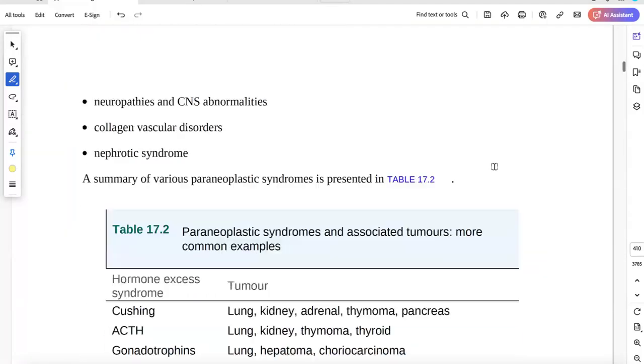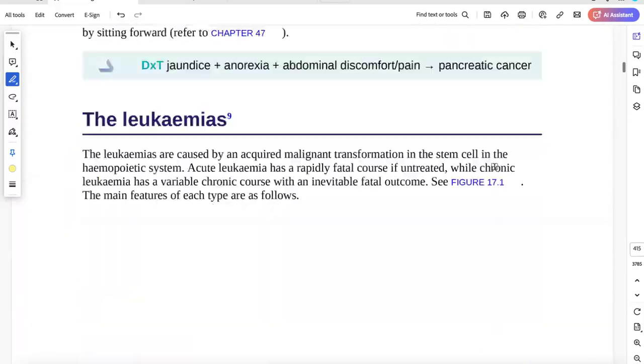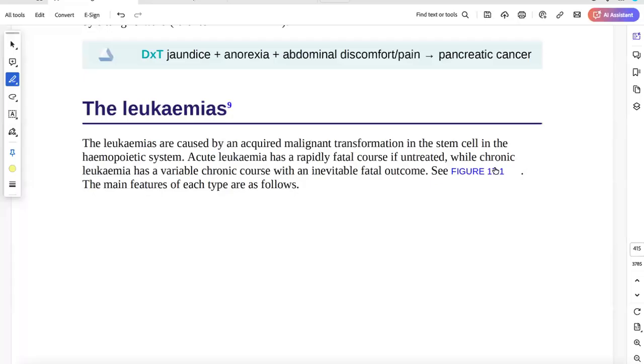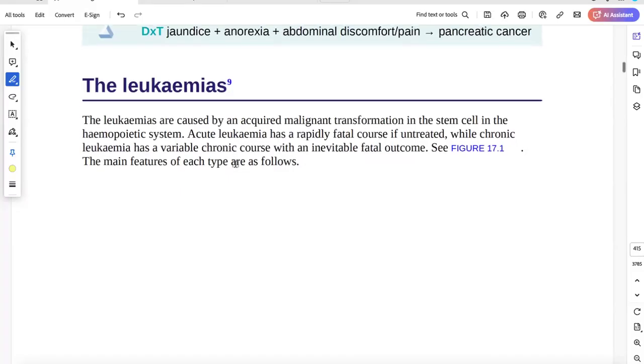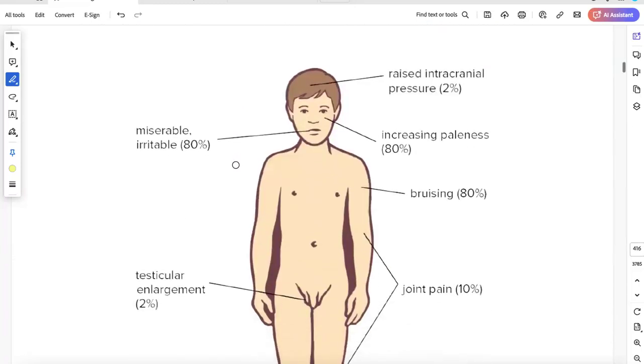Okay, coming to the white blood cell related disorders, leukemia. So leukemia may come in the exam, it may not, but only just a superficial knowledge will be enough. You don't need to go into too much detail. So leukemia is a white cell disorder where there is abnormal proliferation of WBC, can be mature WBC or immature WBC getting abnormally proliferated.